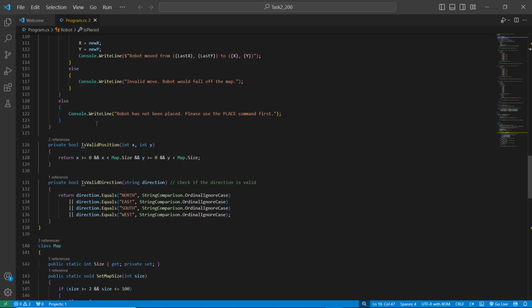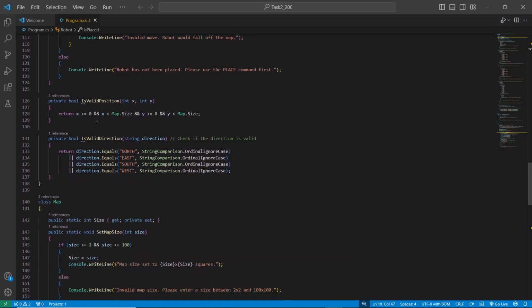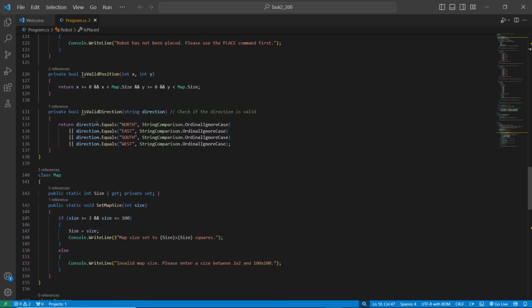And it will return false otherwise, if the condition is not matching. Then there is a function for checking the valid direction. This is for if the user types the direction as NOTH, not NORTH, then it will check, as there are four directions basically: north, east, south, west.